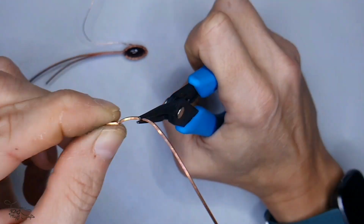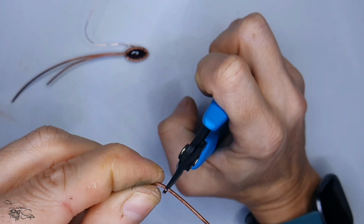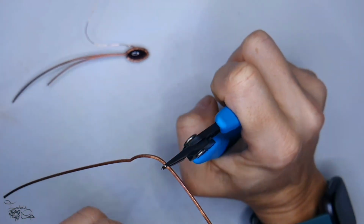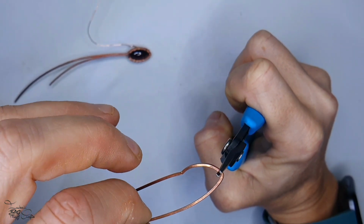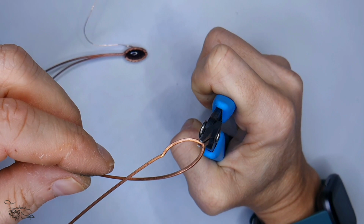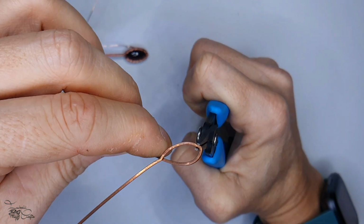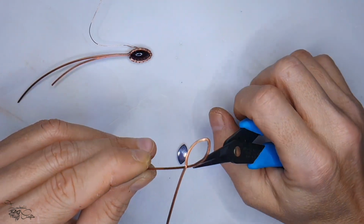Next, once you've gotten the shape, we are going to bend the tip. For that, I recommend some fine nose pliers because you don't want a massive bend at the top. I'm going to bend it round and then just shape it until you are satisfied. It needs to meet up with the bend at the bottom. Then reference it back against the stone.